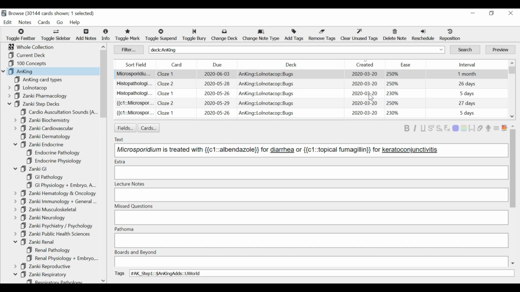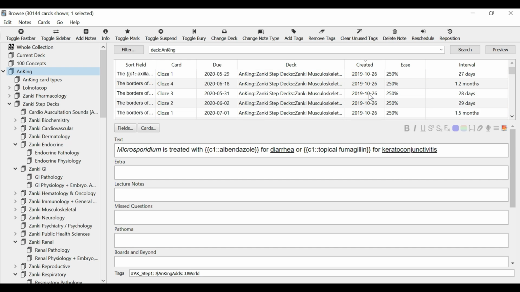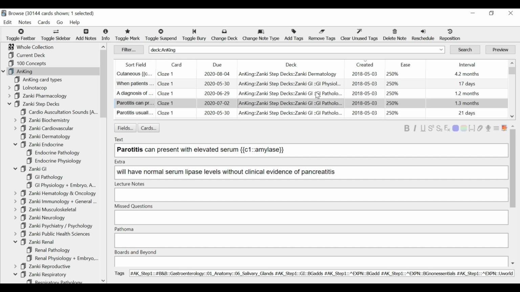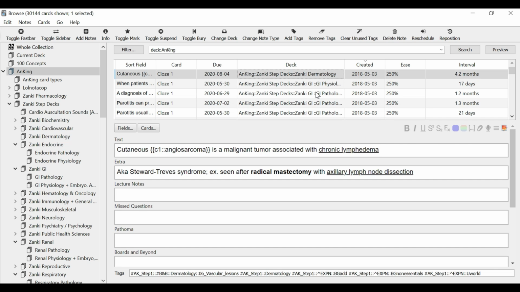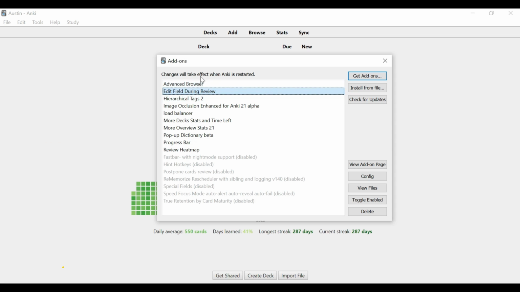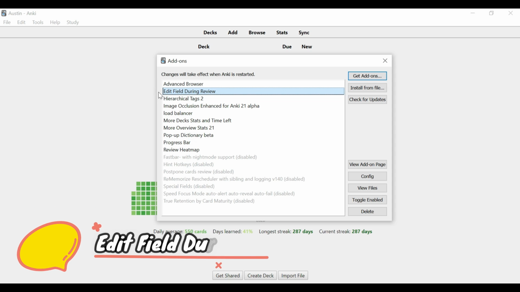So if you can see, all the cards created on similar dates are all next to each other. And so what I mentioned earlier is if you're using a pre-made deck, all the similar topics will be nearby, and I think that makes it helpful to figure out what you want to study. So here you can see I'm looking at some GI stuff, so all the peritonitis and the salivary gland stuff are all going to be next to each other here. And so when you're looking for cards unlocking your classes, I think this add-on makes it helpful, and that's why I recommend it.